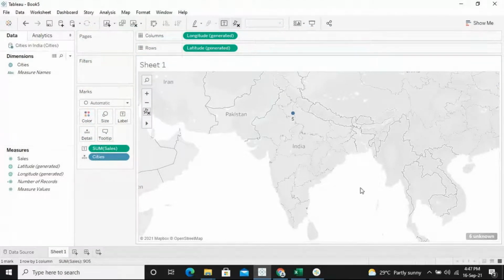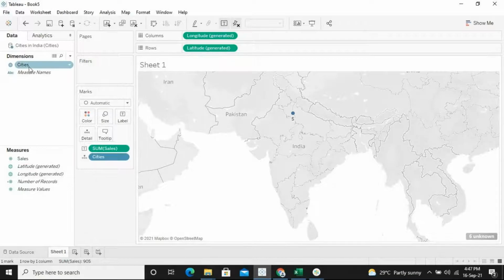The problem is that I can see only one state in this place, that is Delhi. Remaining everything I'm not getting at all. So I'll drag it into the label also, and I'll just verify that. That is number 5.